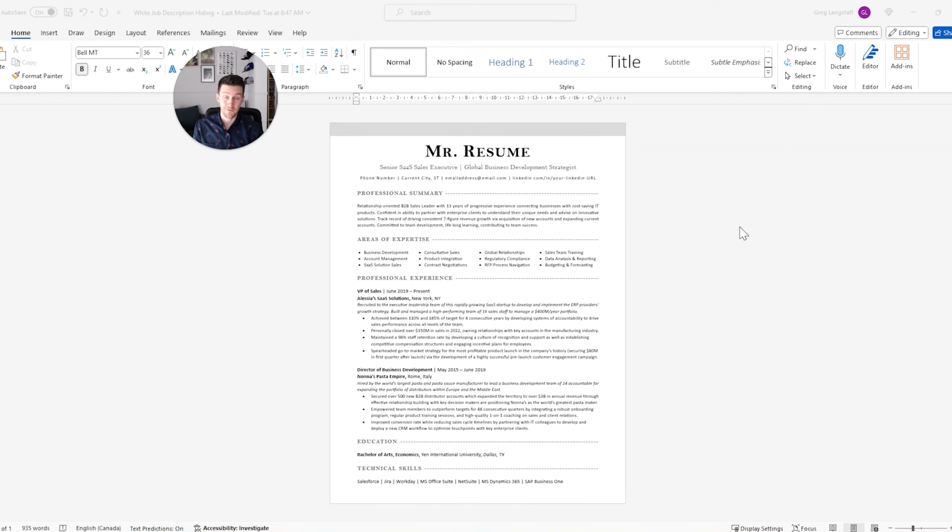Now, you have definitely heard people give this advice as well. It is a huge no-no. The idea of copying and pasting the job description directly into your resume and then hiding it by changing it to size 1 font and putting it in white. I've done that in this resume here. Now, the people are right. You can't notice it when you're visually looking at this. If it was printed out, you wouldn't notice.